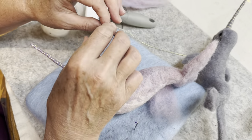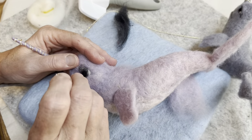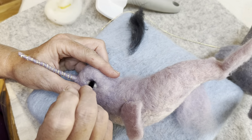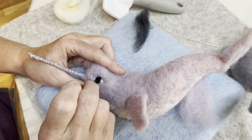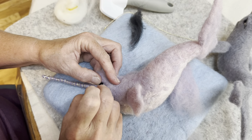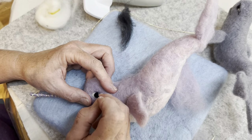So now I use a tiny bit of black. Remember, you can always add, you can't take away. You're gonna make a little round ball. I make a little wad because I will felt it into a ball. They have fairly big eyeballs. Put it right in the middle. You notice I'm not felting a lot in the middle of the ball. I'm just felting on the edges to make it into a ball.